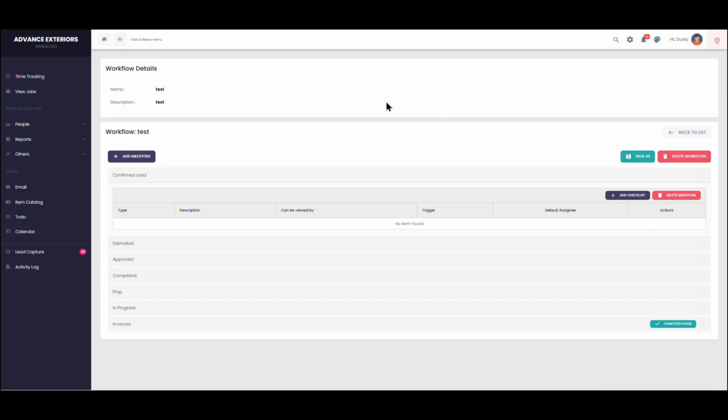We suggest that you put some time and planning into designing a workflow that's going to work for your company, which doesn't have so many steps that it becomes overwhelming, but still has enough detail to ensure that nothing is missed. You also want to plan your tasks so the different people within your company are notified when they are required to take action on a project.